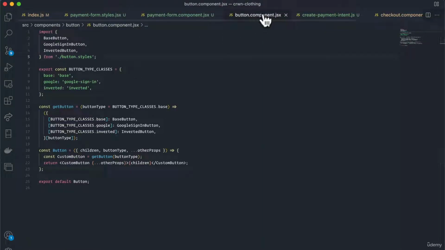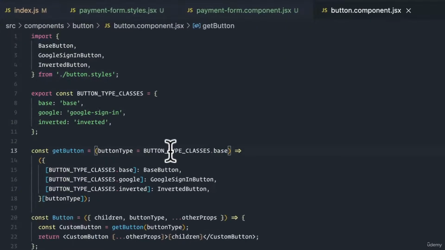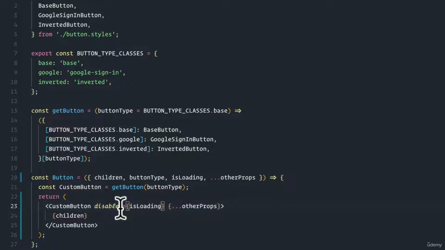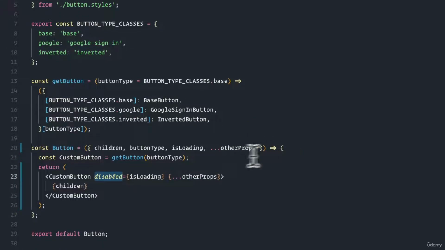What I want to do is come in here, and I am actually going to create a spinner state for this. So first off, I want to expand upon the functionality. I'm actually going to put an isLoading prop that we can conditionally pass in. If this gets passed in, then on the button itself, we'll say disabled is isLoading. So now we don't have to code it. However, if there is another condition that would disable this, meaning that if we wanted to pass in disabled for something else, our other prop spread will overwrite this disabled value. So now this gives us both functionalities.